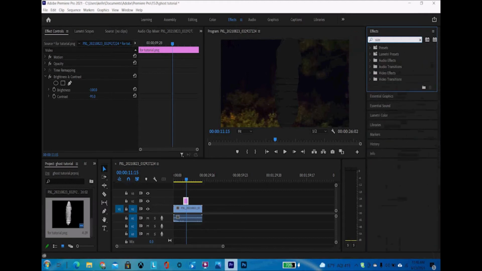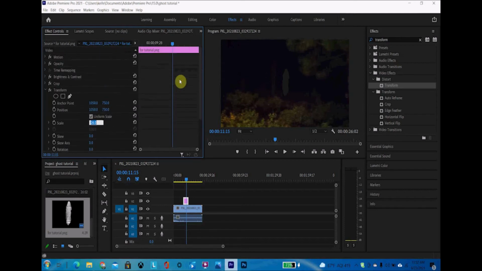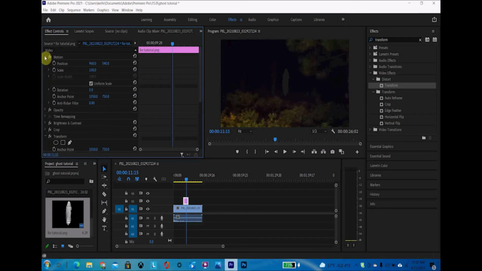Add the transform effect as I do here. Then edit the scale to change the size of the image. And there you go.